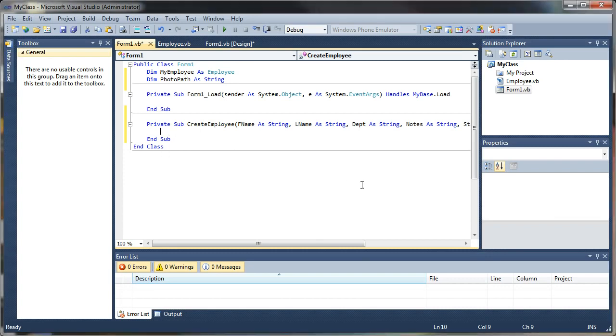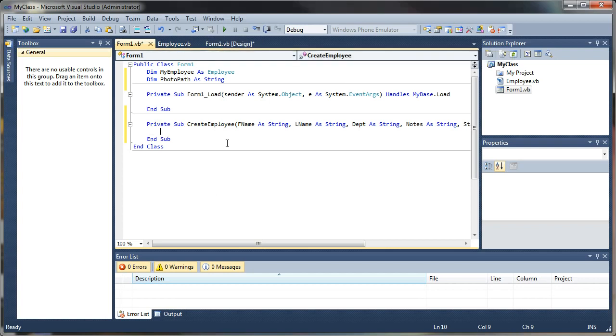what we're going to do is when we activate this, we're going to have it pop up a message box and ask us if we would like to add a photo. If we do want to add a photo, then it will bring up the open file dialog, and we'll be able to select the file that we want to add as the photo.